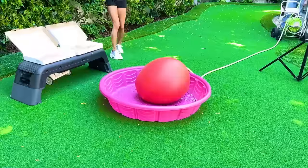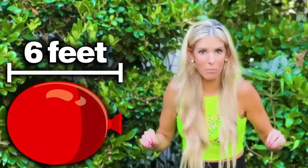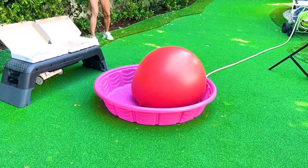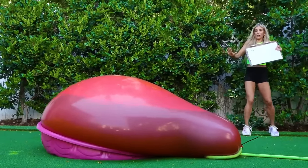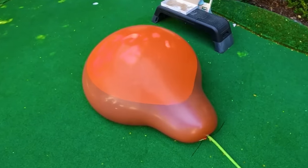It's starting to fill up, you guys. This is a 6-foot water balloon, so if it explodes, it's gonna be huge. Is this myth true, or are we busting it? There's no more space left. Where is it gonna go? Oh, man. Oh, God. I don't think this is gonna work. This myth is busted.